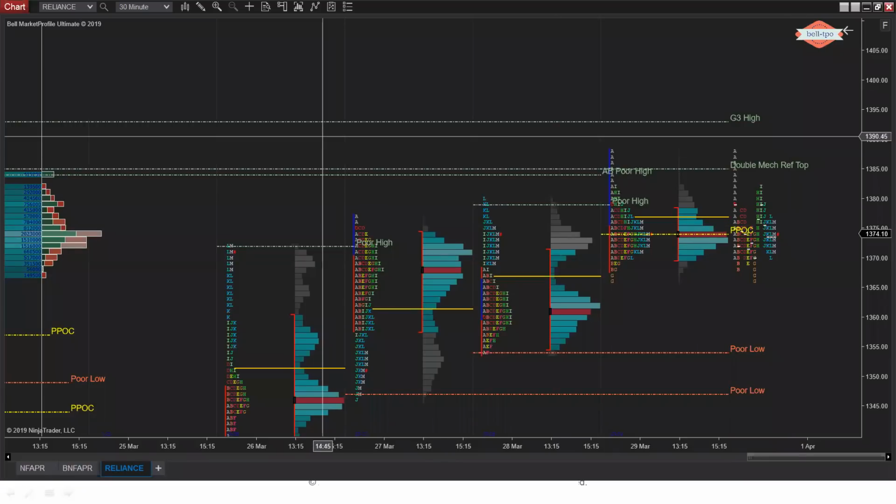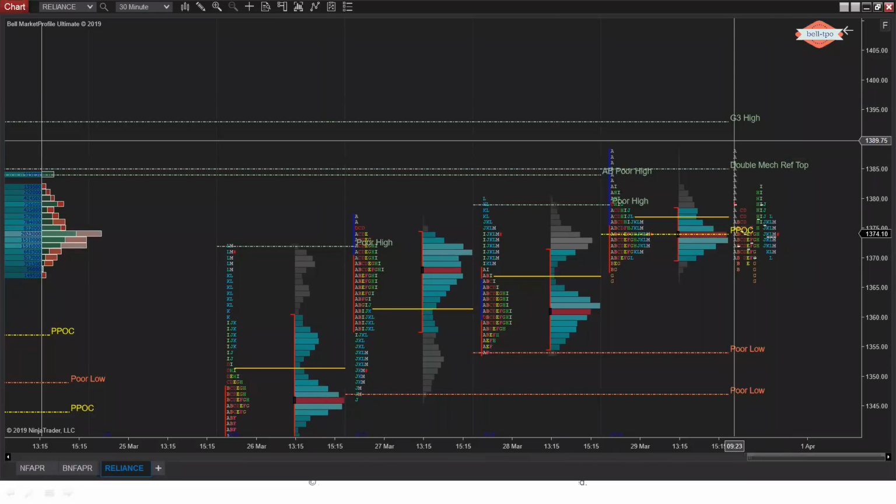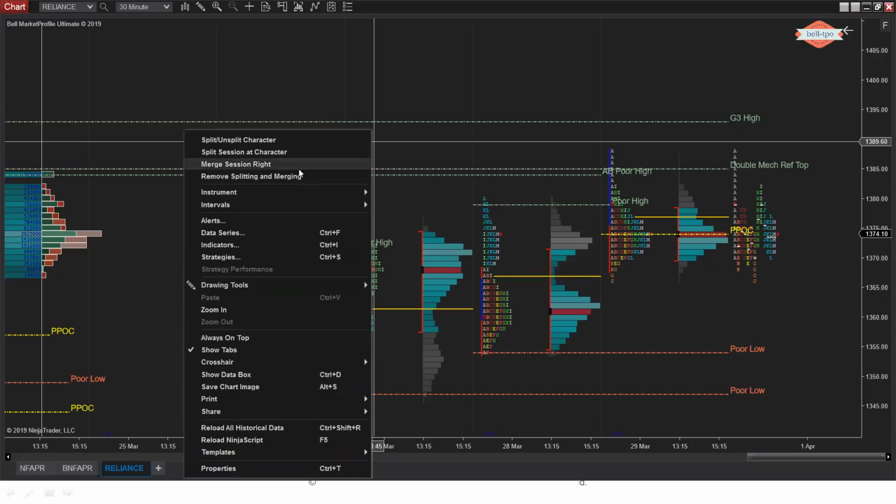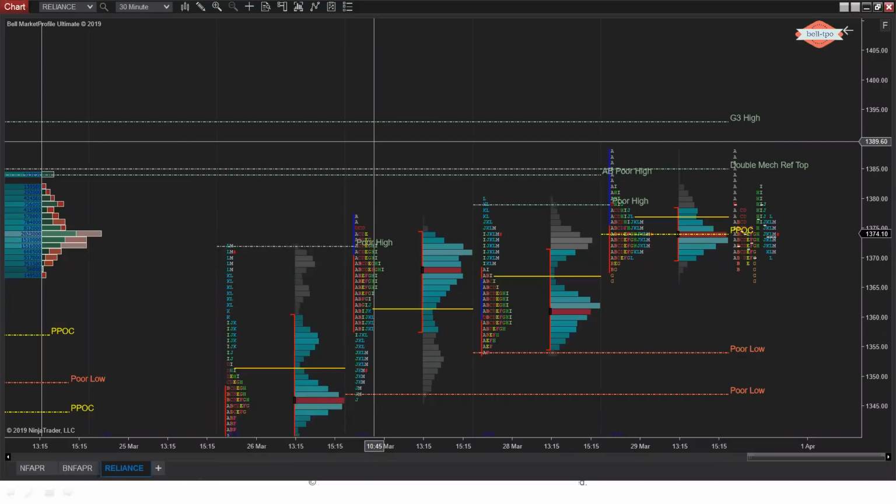So before getting into that, you need to know what is the size of the letter A. Each and every letter A, how we can represent it. So there is a software control over here. Right click and I'll go to indicators. Of course, the tool which I'm using is NinjaTrader 8 platform.